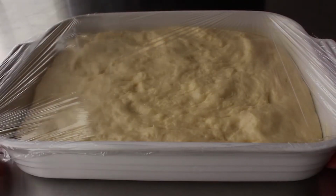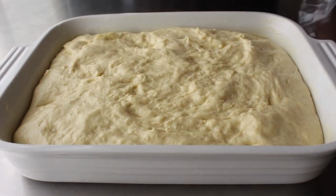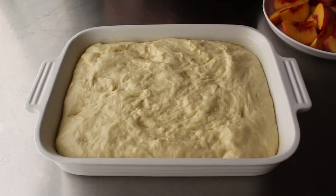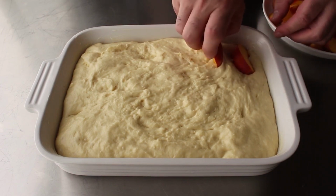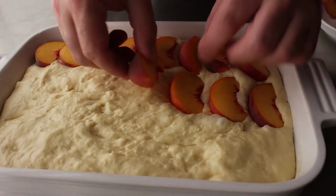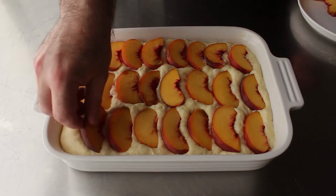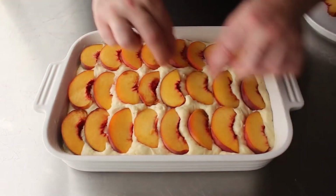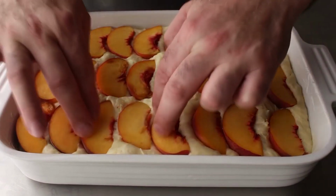And approximately 41 minutes later, mine looked like this. At which point we can unwrap it, and we can top the top with peaches. Or if you like less words, we can top with peaches. And of course, we're going to want to make sure those all go in the same direction, so as not to annoy certain people who would be very upset if we had some going one way and some going the other. All right, you know who you are. But anyway, we'll go ahead and place those on as shown, where we have them almost touching, but we can still see a little bit of dough in between. And we'll also want to sort of press those in a little bit, so the surface is relatively flat.